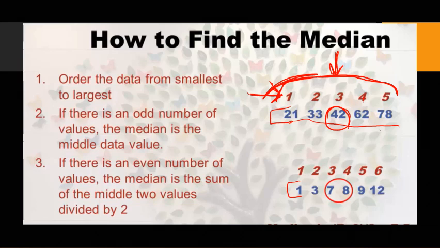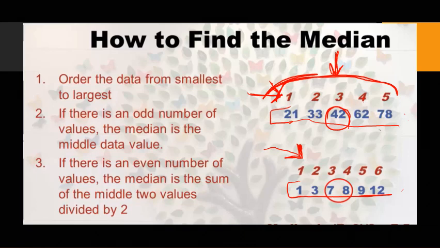But let's look at the data set below. Let's look at this example. So I already numbered them, okay. I put them in order from smallest to biggest here, and then I numbered them so that we don't get confused, so we know which number is what, or which number goes where. And this is an even set of numbers. Okay, we have 6 numbers here. Over here we had 5 numbers. Here we have 6.